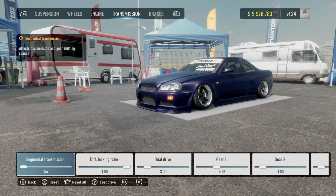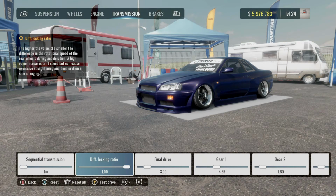Moving on now to transmission, we got no sequential transmission box. It obviously only changes the sound in the gear shifting thing, so it has no effect on the car itself, just only the shifting sounds. Moving on now to diff locking ratio. Obviously you want to have that 100%, man. You want to be sure to make sure that the rear tires are spinning up like crazy, and this will help spin up those rear tires.